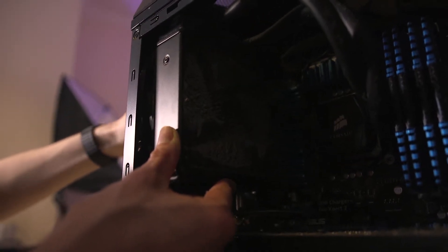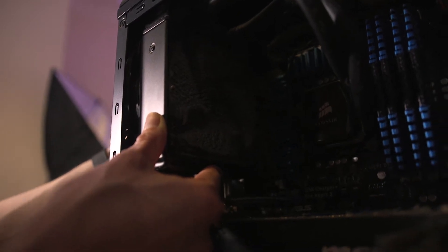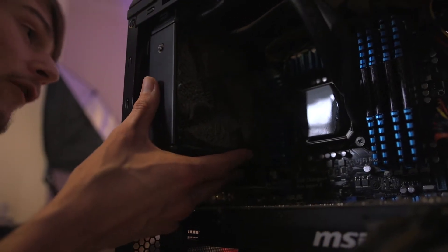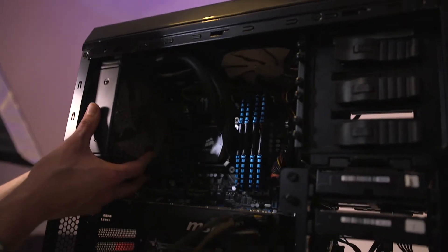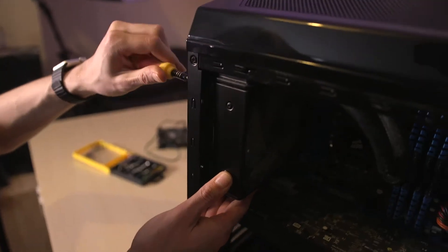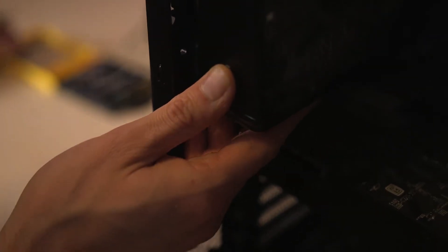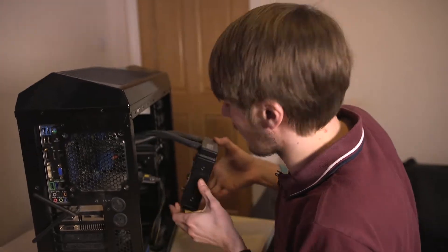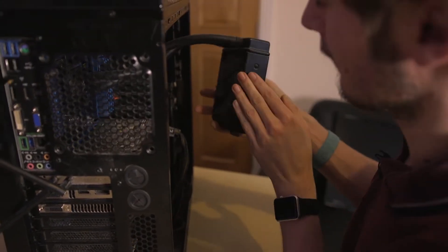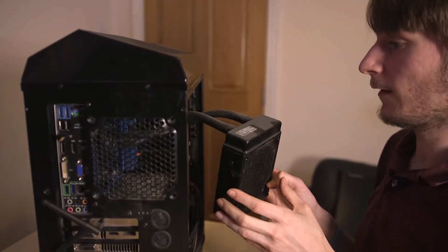This is actually my first computer build that I ever did for myself. I upgraded a computer I had before, but this is the first one I did from the ground up - chose the parts and everything - and I've been upgrading it over time. It's always been a really precious system to me because it's the first one I did properly. Another fan - absolutely caked with dust. This side's fine, as expected, because of the way the air has been drawn through, so all the dust gets caught at this end.